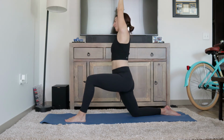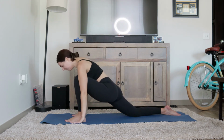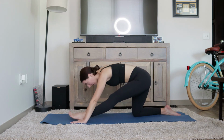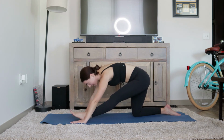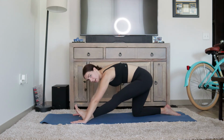Good, on your next inhale, we'll break those hands apart. Bring your hands back down to frame your left foot, and we'll exhale to extend the left knee, pushing the hips back so we come into our half split. Now again, completely dependent on your hamstring flexibility. If your hamstrings are gonna let you push your hips back further, rock back onto your heel.